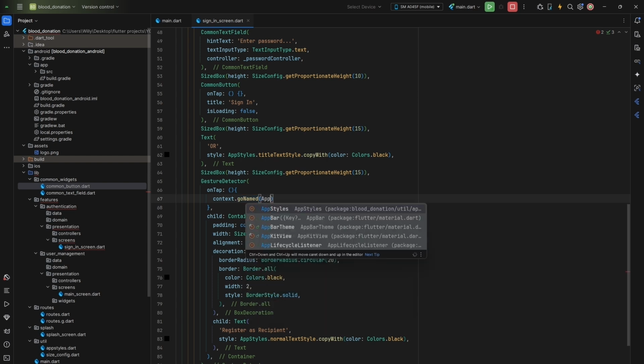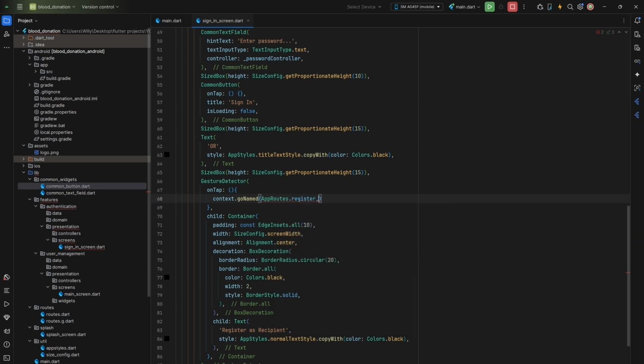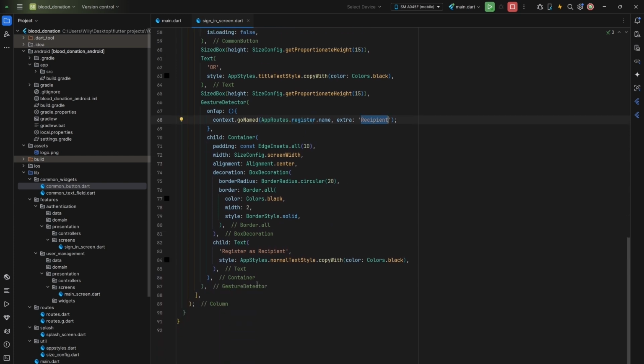We want to go to AppRoutes.register.name, but we want to send something, and that something is the extra. We want to know whether we clicked this button as either a recipient or a donor, so the extra that we're going to pass is the recipient, like that. Once we hit this button, we are going to be directed to the register screen, and we are going to register as a recipient.